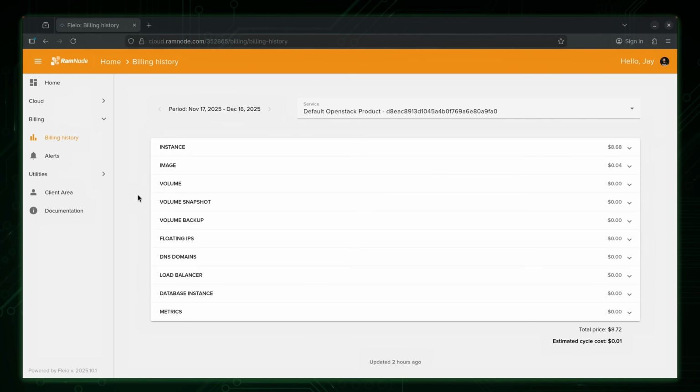Within billing history, you can see your overall costs broken down by service, and you'll see costs for your instances, images, floating IPs, and so on. Now at this point, we don't have much within our account to show in this section right here, but as you use the solution, you'll no doubt explore more of RamNode's feature set, and you'll see all of your costs right here within this section. Again, you should definitely keep an eye on costs when it comes to a cloud account, and this one is no exception. And you'll see all the information that you need to know regarding billing right here.